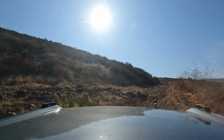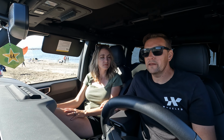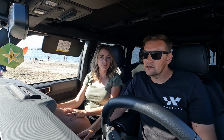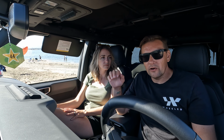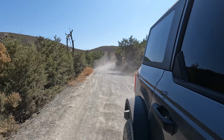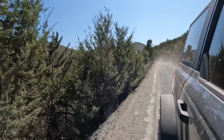The only complaint was on the sandier parts or the loose gravel parts. The vehicle did slide a little bit, so I wonder if that is the tire selection that Ford went with. That was going downhill and then needing to turn, and the vehicle seemed to slide a little bit. We didn't really set the goat mode to the terrain we were on, so not sure if that also has an effect on it.